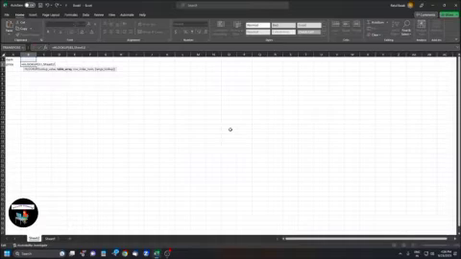In the time of VLOOKUP, we mention the columns like A colon C, A colon D, A colon F, or B colon G. Here we will mention the rows. We have only 2 rows, and we want the data from the second row. That's why we use 1 colon 2. If you have 5 rows and you want to fetch the data from the fifth row or fourth row, you need to use 1 colon 5. So I'm entering 1 colon 2, then comma.